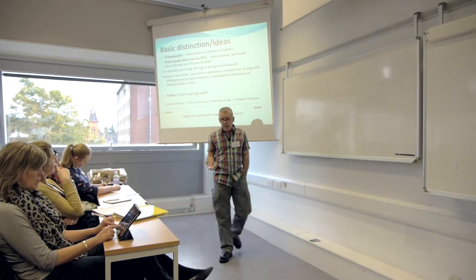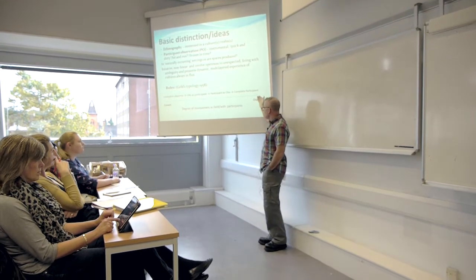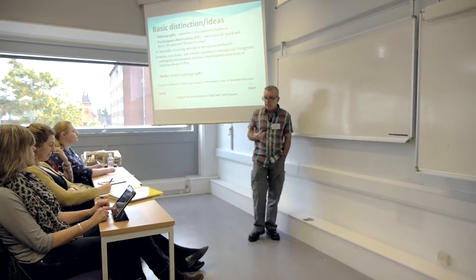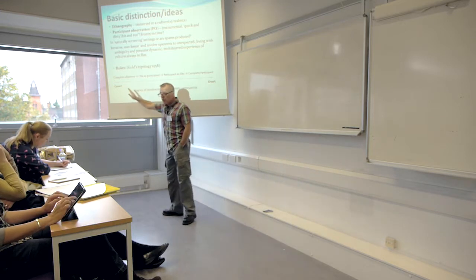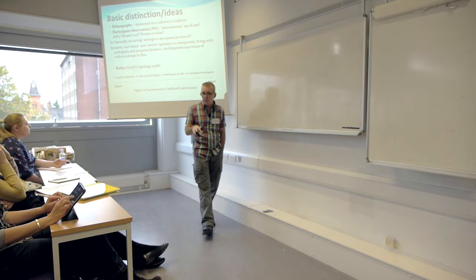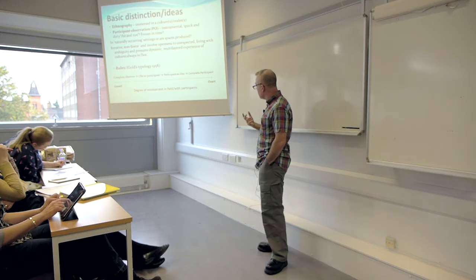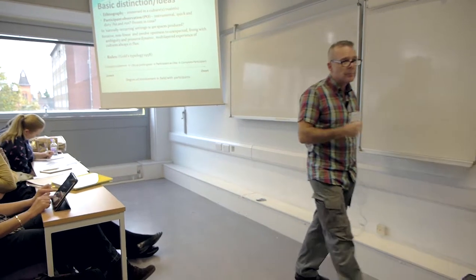Generally the complete observer is more connected with covert research, as Masters and Johnson were. The more you move along the spectrum towards complete participant, the more likely you are to be overt — though this doesn't always follow. It's quite possible to be almost a complete participant but still be covert about your identity and why you're there. In my case, I couldn't be completely overt with people I met in Canal Street — it was practically difficult to get informed consent to observe their behavior. As you start observing, you move backwards and forwards along the spectrum according to context and the multi-dimensional cultural spaces you find yourself in.